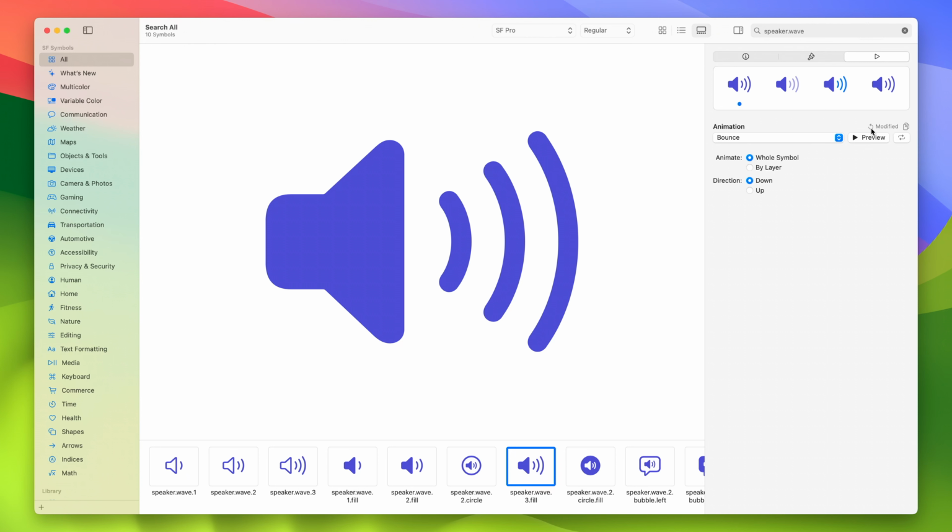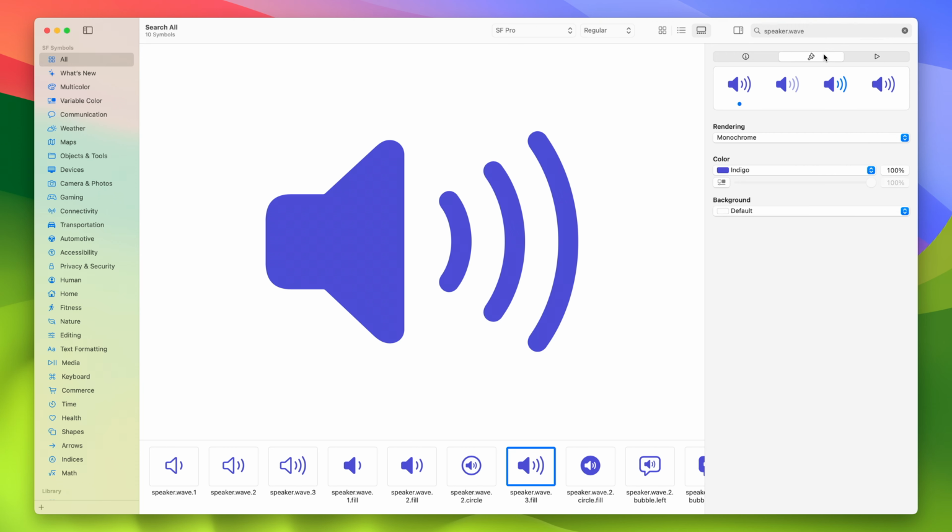You can click the reset button that appears here to get back to the defaults. Once you've found a configuration you like, if you want to specify it directly in code, you can click this button to copy the name of the effect we'll need for the Swift or Objective-C APIs.